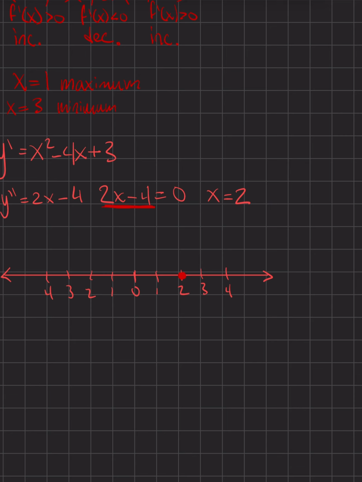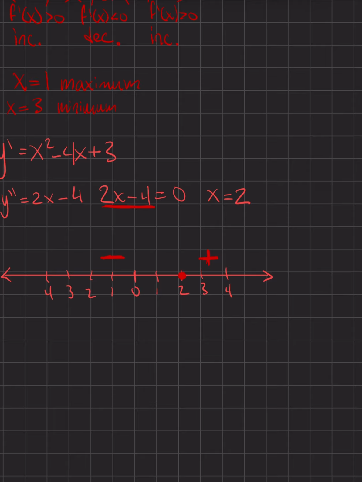So say let's just plug in 0 into our second derivative. We get 2 times 0 minus 4. What is that? A negative number, right? So we can say from there, our second derivative is going to be negative. Now let's plug in, say, 4, right? So 2 times 4, that's 8. 8 minus 4, doesn't matter what the value is, it's going to be positive. And just like how I talked about before when we were evaluating if it's increasing or decreasing, see how the sign value is changing? We have a negative next to a positive. Let's keep that in mind.